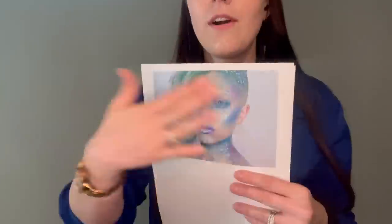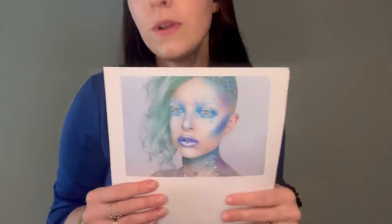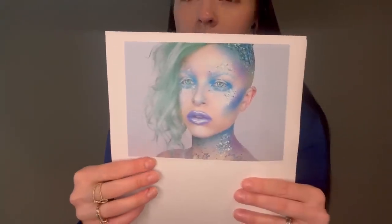Okay, so I have a few looks here for you. I want to go through them with you, show you a couple, give you some recommendations based on your preferences. And if you have a particular look that you just completely love, that's fine. You can also incorporate different aspects of each look into your look. So the first one I thought of you was this one, because it does incorporate a couple of the items you mentioned — the lighter colors. She has the lighter hair color, which I thought was beautiful.